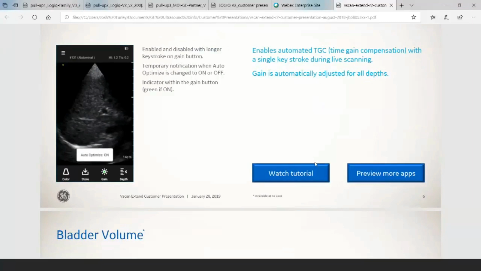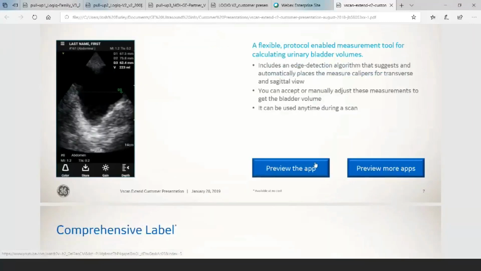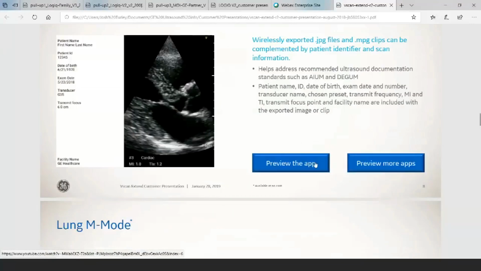So these are just examples of the bladder volume app. Again, this can easily pick up, especially within care homes, hydronephrosis, ascites, gallbladder stones, simple things which, with a trained person, can easily be picked up using the V-scan ultrasound.